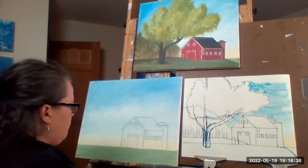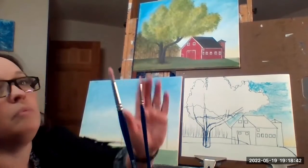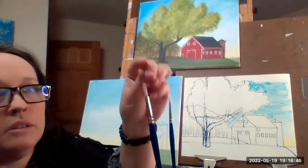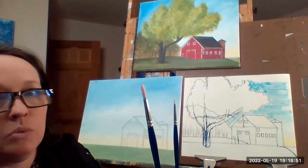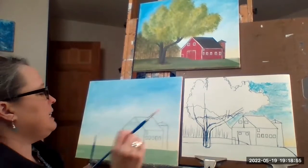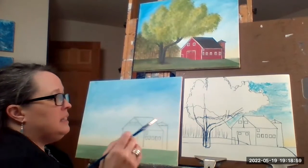For this step, I'm gonna use both of these, all right? So this is my number six round brush with a point. And this is the detail brush with the point. Of course, the detail is to get into the tiny little areas. Now, like I said over here, the way you color and the way you make your mark is important.